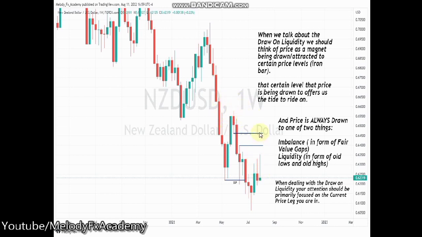In this case, this is a level that we're expecting price to be drawn to. In other words, this is a bias that we will be going with in the new week that is coming up. In the next 5 trading days, which is the current week, this was last week's price action. On a weekend, we're able to predict that in the next 5 trading days we are expecting the price to be drawn to this level. That automatically gives us a bias to go with in the coming week.